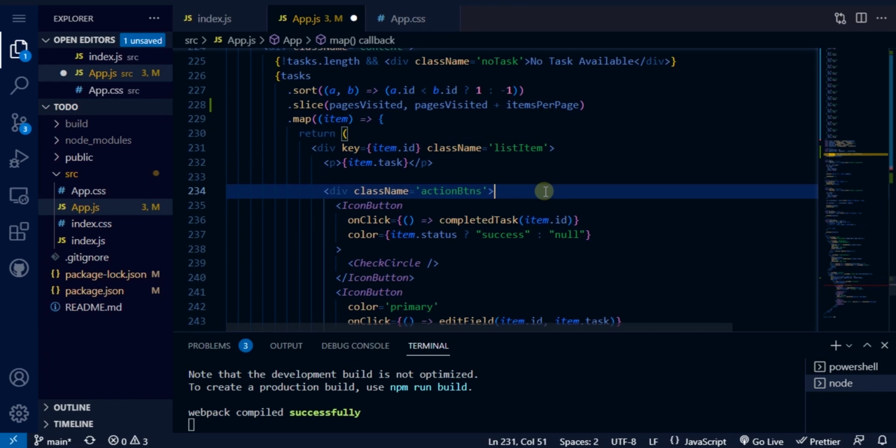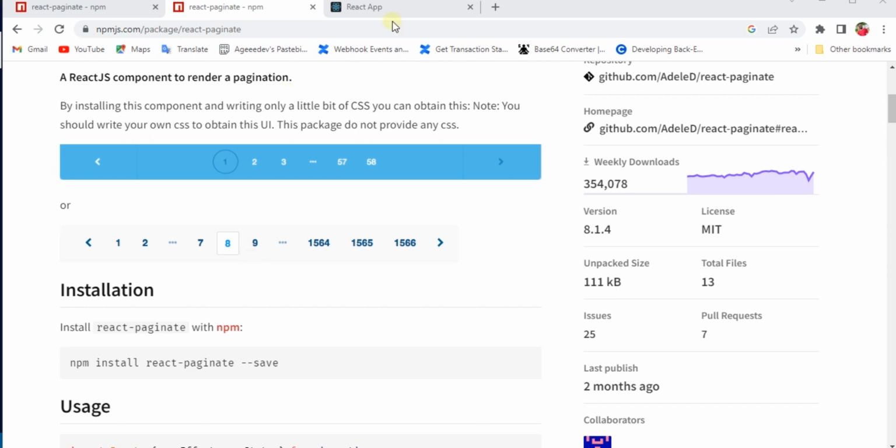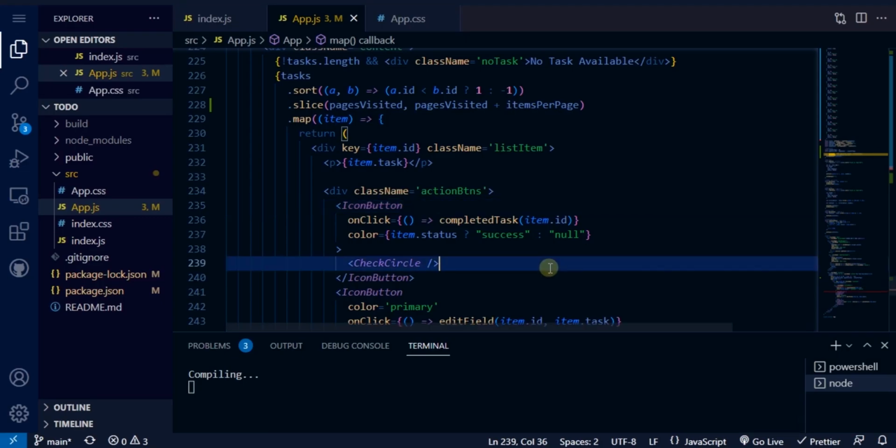If we save it now, let me save the code and show you what it will be displaying in our browser. Sorry, let me navigate to the project. I'm sorry for how slow my computer is.